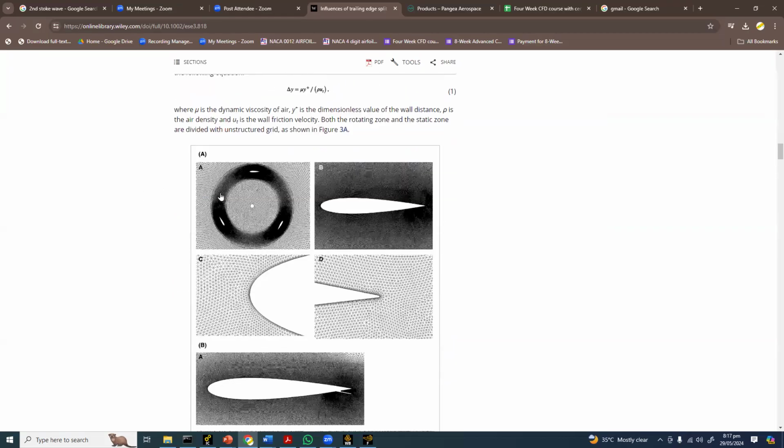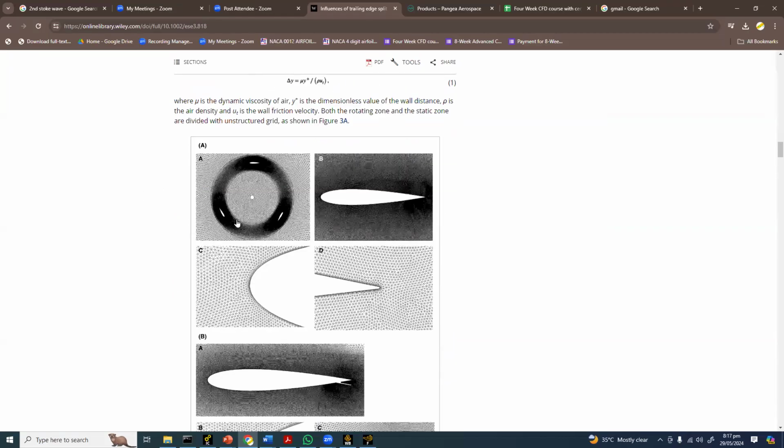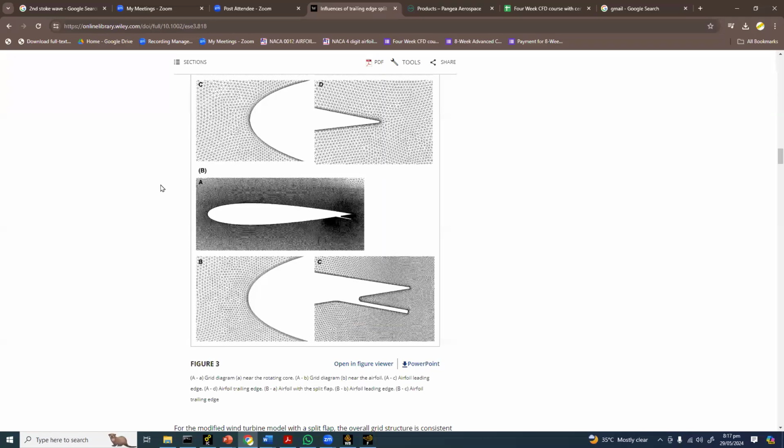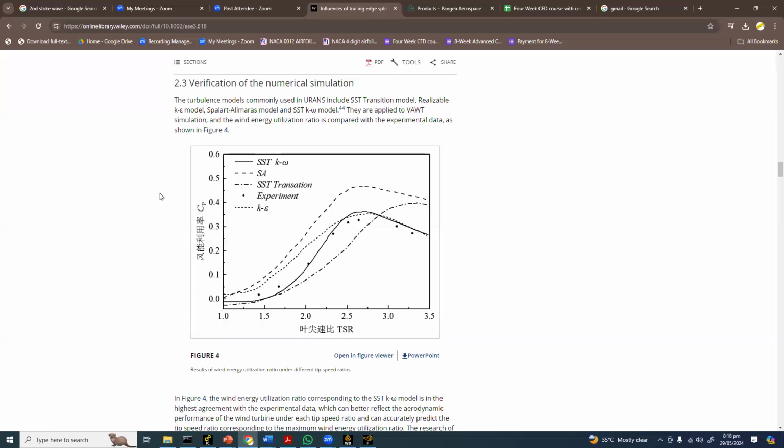And if you take a look here, they have slightly different areas for the refinement. You can see that this is an elliptical shape. We have put the circular shape here. They have put some sort of circular boundary here. This is their verification plot. This is excellent data, and they solve the case with K epsilon, SA, and SST.